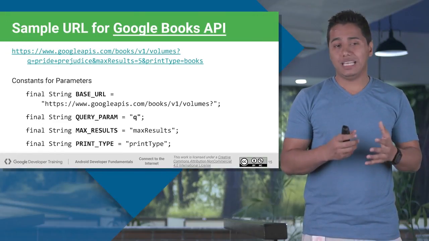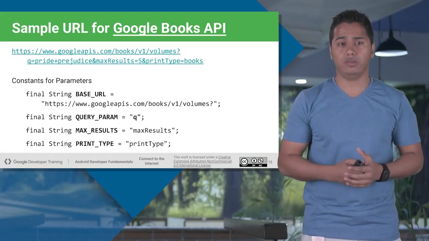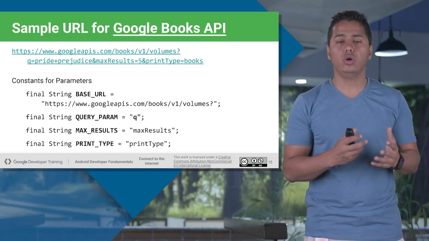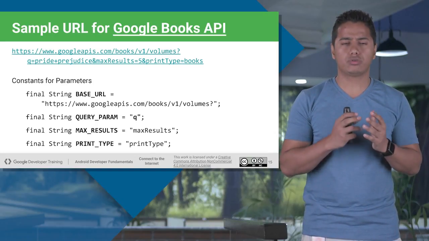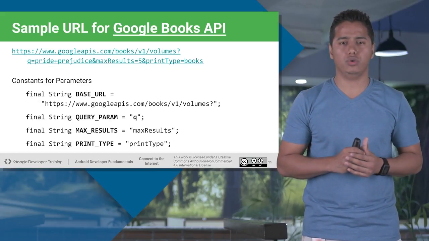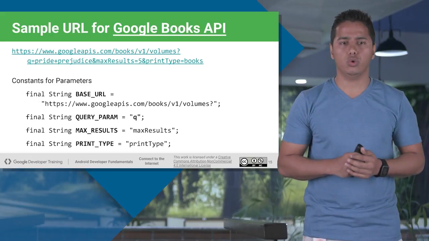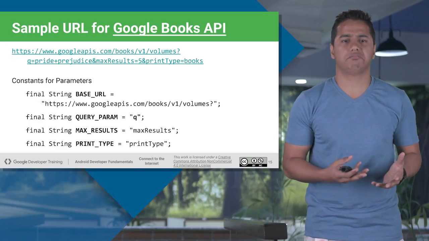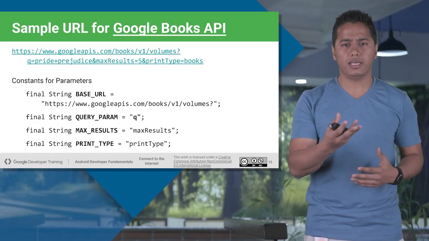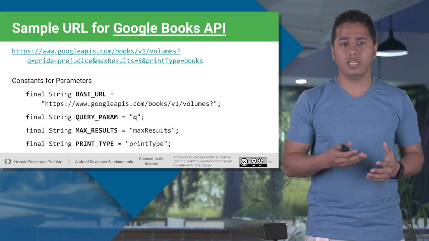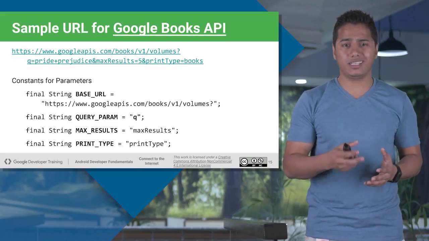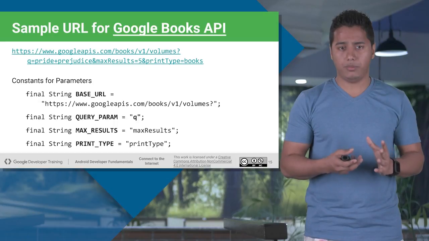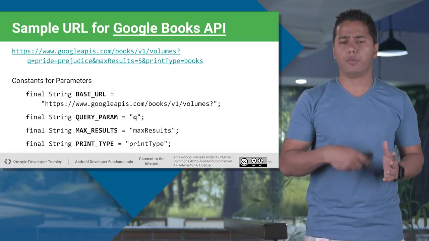Now, let's say you want to connect to the internet and you have the URL with you right now. Let's just take the example which we have in our hand. We have a Google Books API URL, and you want to connect to this particular URI, or this particular URL. To do that, first thing first, I create a base URL. Base URL is https://www.googleapis.com/books/v1/volumes. After that, you can see that q equals some data, maxResults equals some data, and printType equals some data. So for this, I'm creating some parameters like q, maxResults, printType. I will provide the values.